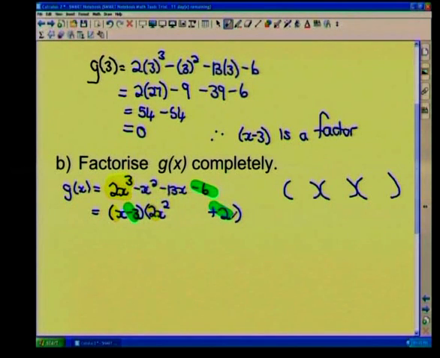Now, at this stage, the only thing I need to do is find this guy. There's a safe way and there's an inspection way. I'm going to show inspection, then I'm going to show you safe, and then I'm going to show you synthetic division. So basically, I'd look at this and say, if I times there, I get minus 6x squared. Now, I know that these 2 terms together must make me come out with the answer minus x squared. So I've got minus 6. I know I've got to lose 5 of them, so I need to have a plus 5. So that must be plus 5x. That means I'm ready to factorize this further and solve it down.